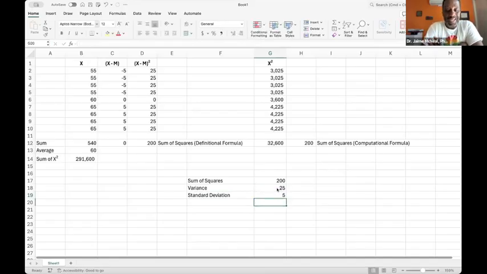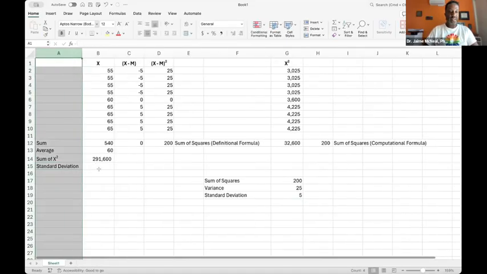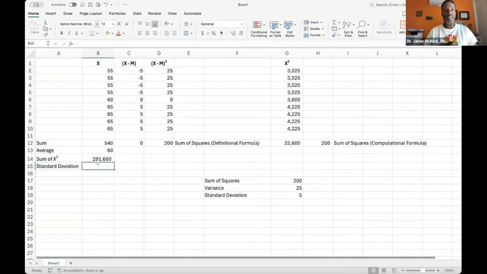Now watch this. We can actually get all of that done in one step in Excel. We can ask Excel to give us the standard deviation. Remember that the standard deviation for the population is a different number than the standard deviation for a sample.